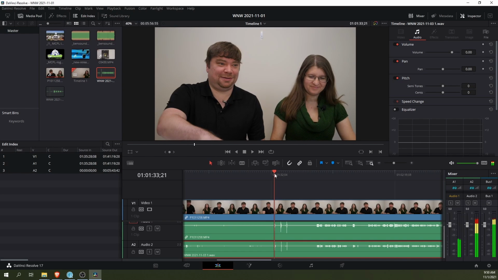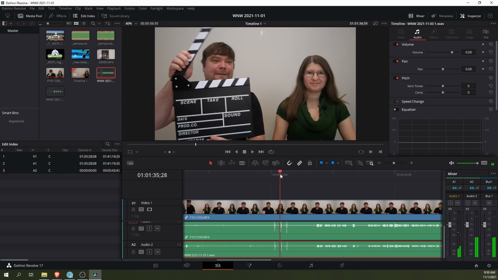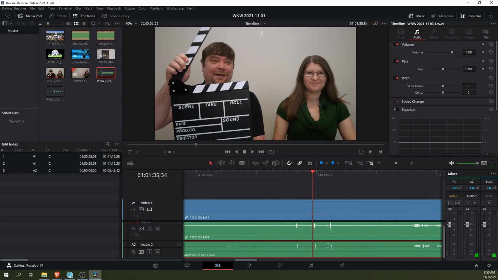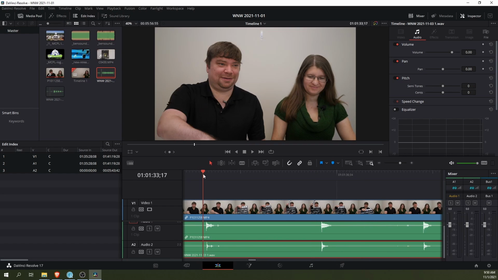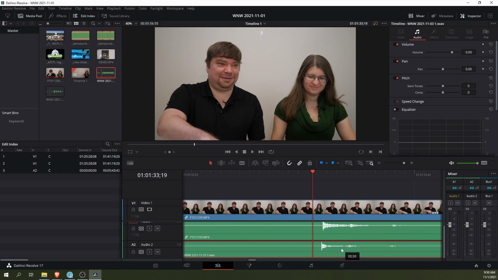Okay, and that's where I put in my clapper. And that's what we do the clapper for, so that you can match up your audio files. So we'll just zoom in a lot and then drag it so they look about the same. This one happens to have a couple making a lot of noise picking it up, so we'll look at that. It's pretty close.